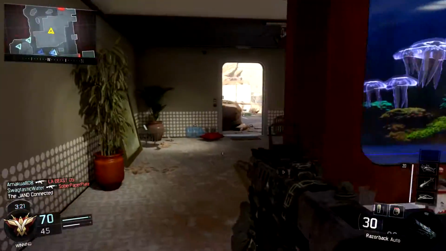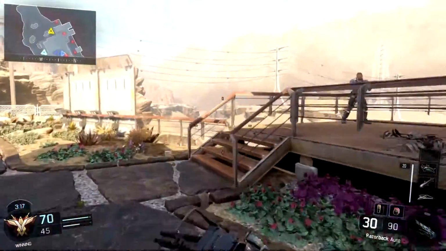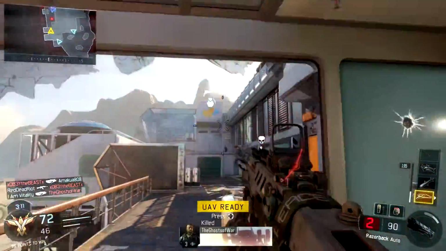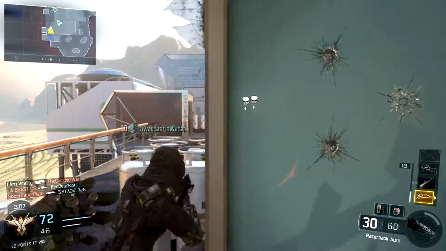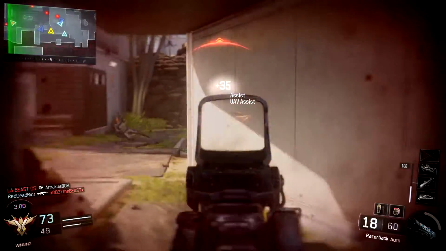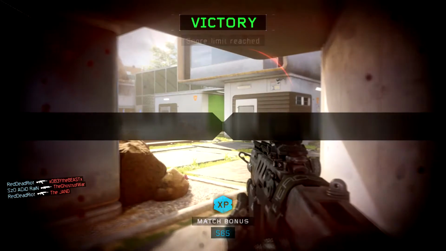The hit detection is on point. I'm always a person that will shoot somebody and then stop shooting if I think he should die, and I think a lot of people do that. So I actually do that when I stop shooting, and I'm assuming that he's supposed to die. He actually does die. You can also wall bang a lot. You can pretty much shoot through any surface in this game.